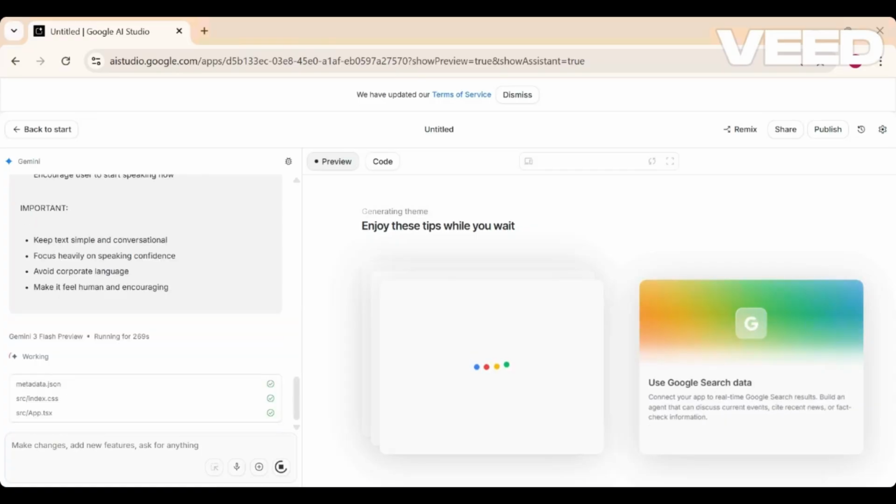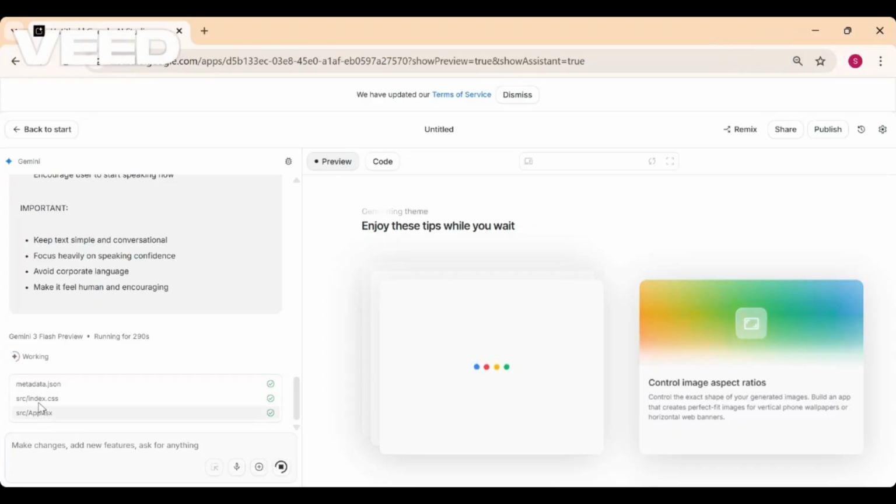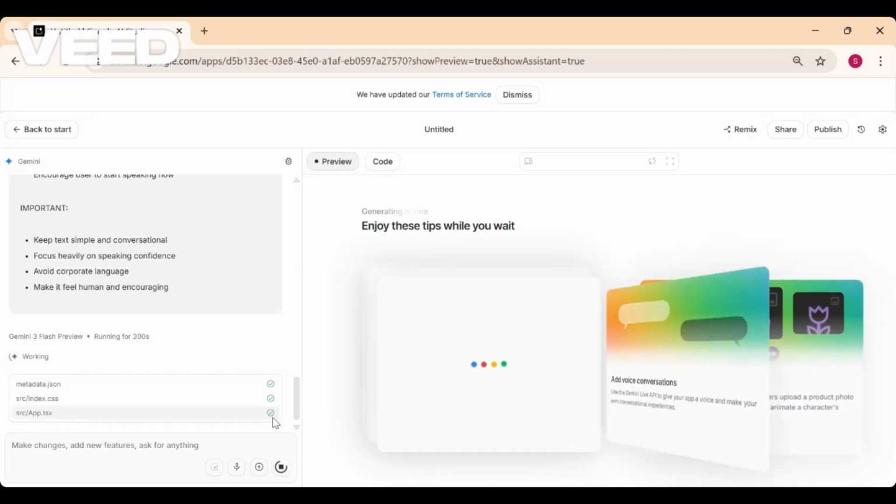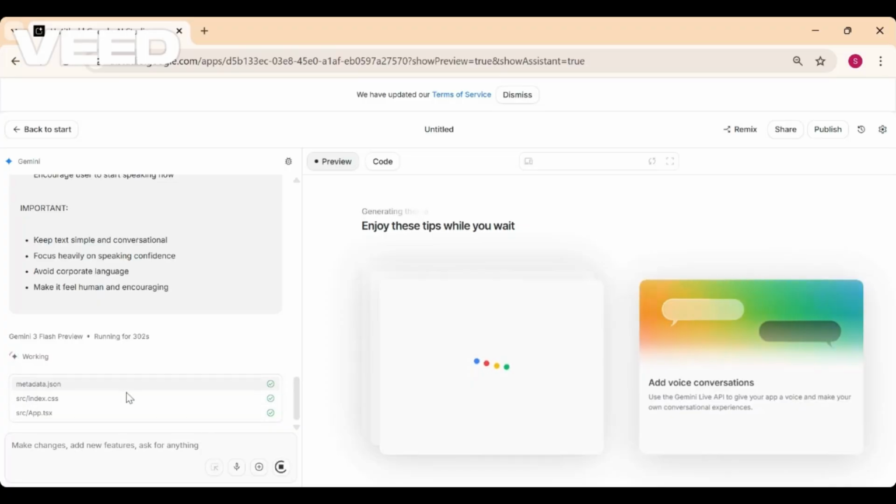All right. So as you can see, it is still creating the website. I just wanted to show you something. When it's creating the website, you're gonna see what it has done so far. Right here we see three files: metadata.json, index.css, and app.tsx, and then we have a tick on the right hand side, which means that it has built this.